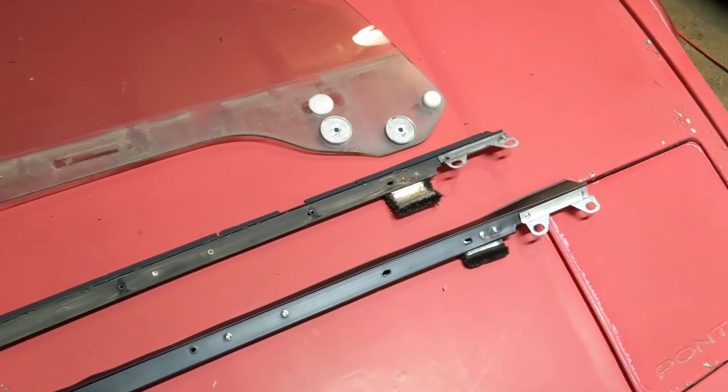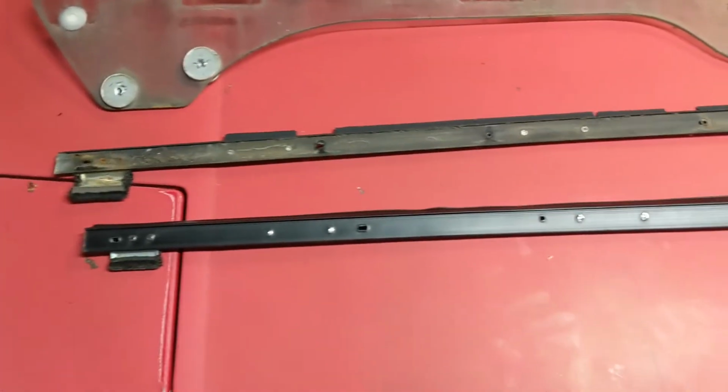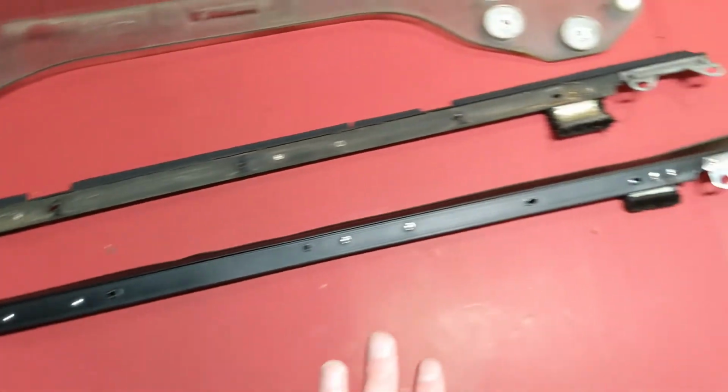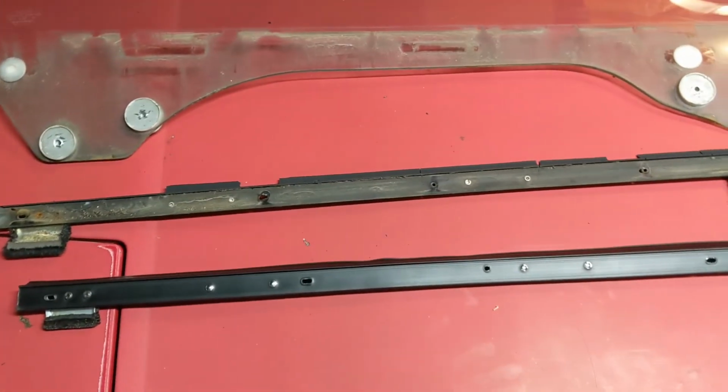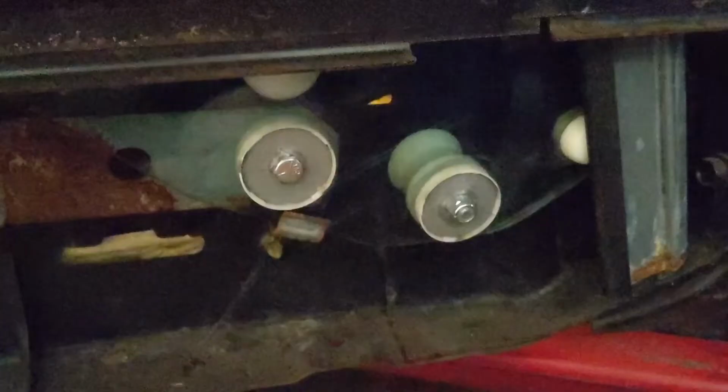And if it isn't obvious, reassembly is going to be just about the reverse of the disassembly. I will show you what I do for the bolts, replacing these rivets here. But other than that, it's just slapping everything back together in the reverse order of how you took it off. So, without further ado, here we go.